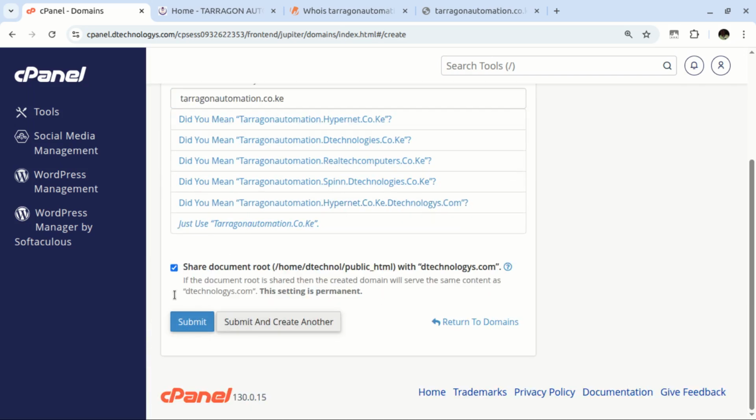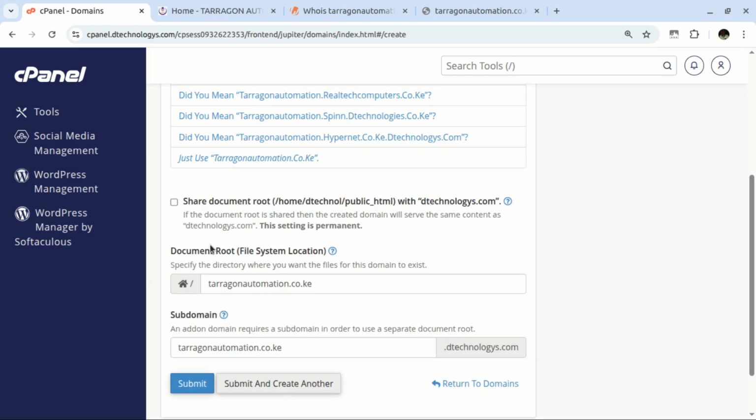Then in here, I'm being asked if this domain should share the same document root with public HTML, but I want this domain to have an independent document root, so I should uncheck that. So again, that should be the document root. Otherwise, I can as well adjust this to something else. Then just click on submit.